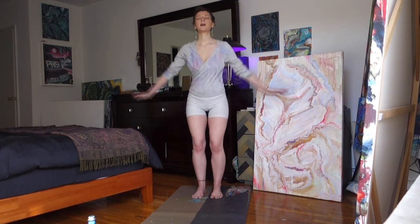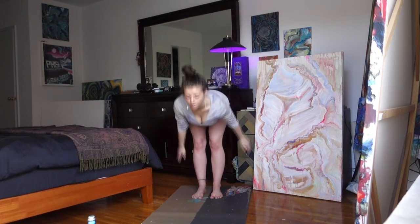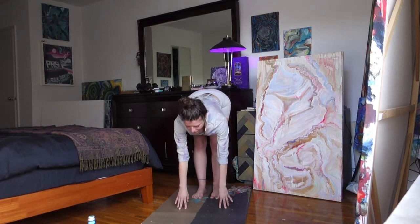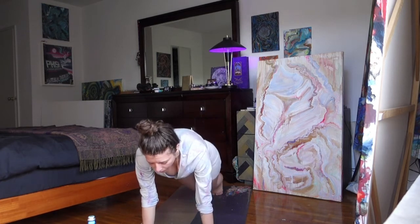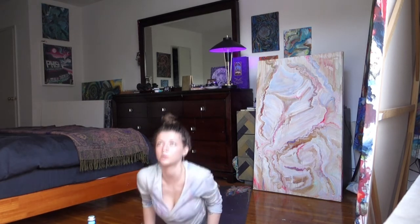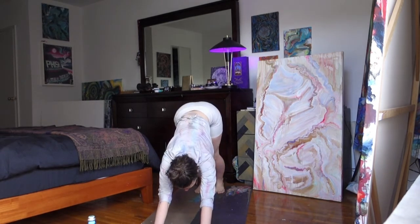And everyone, let's bend our knees as we inhale, lift up. Exhale, come down. Inhale, halfway lift. Exhale, walking our hands out into plank. Lowering our knees, our chest, our chin. Inhaling as we press up. Exhale, coming back, tucking our toes, downward facing dog.